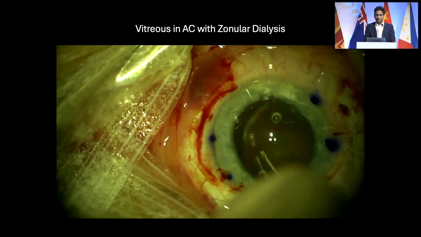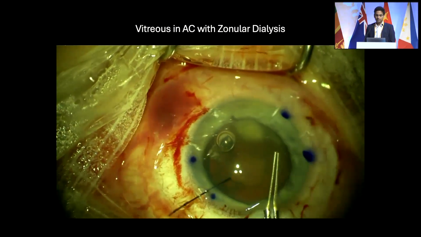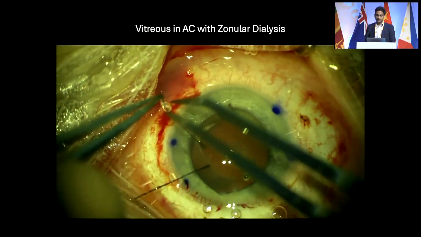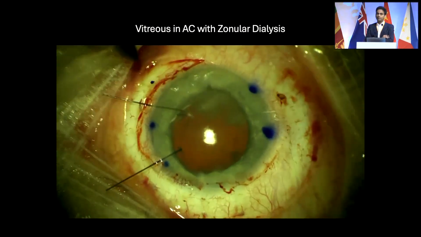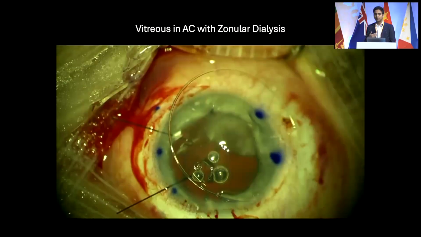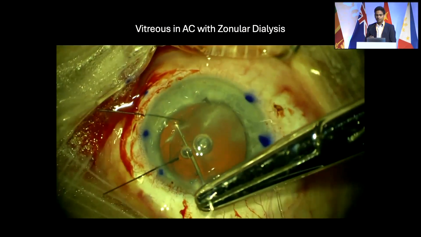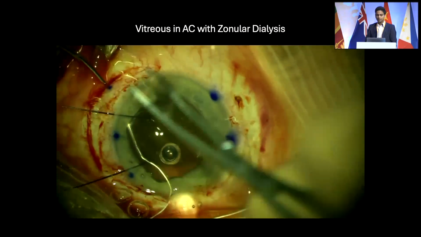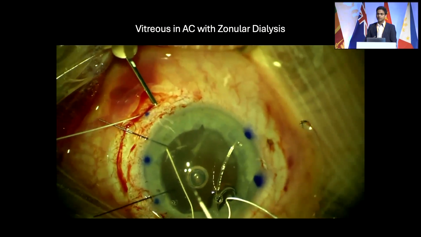So here you will find that the capsule is always very weak when you try to initiate rhexis. So you can initiate it with the sharp needle or with your side port, which will give you a flap. When you put iris hooks to the bag, wait for at least 2 or 3 clock hours after it goes past the area where you intend to put the iris hooks. Because if you put the iris hooks straight away and then you continue rhexis, within 1 clock hour it might run out. So wait for some time and then do it. I just do a standard phaco, and then I'm railroading Gore-Tex suture in the area of the defect, because my plan is to put a CTR with a single Cioni ring in this case.